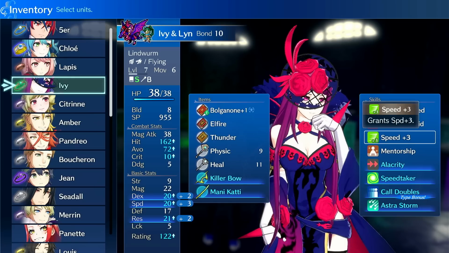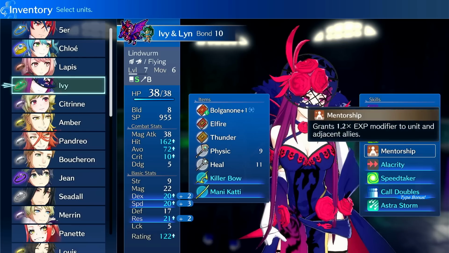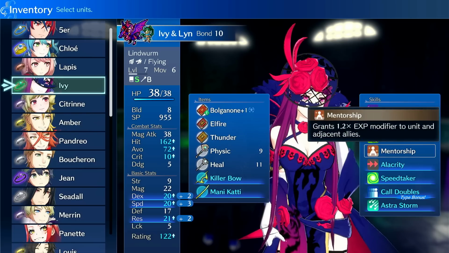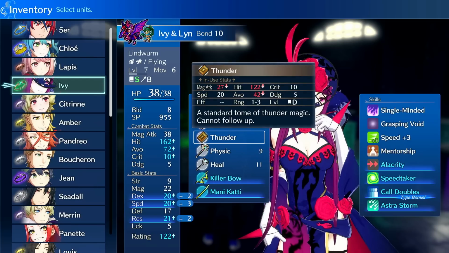You just unlock bond level 5 on Lin for 400 bond fragments, which is pretty easy to obtain. Then you can also get her mentorship by chapter, like at the end of chapter 15. Or I'm sorry, chapter 14. Just to start leveling her faster. But getting her up and running is pretty easy to do. Not that difficult.